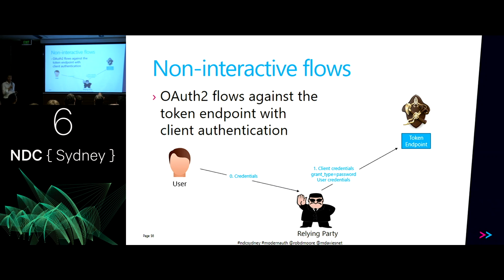So for instance, say you've got Facebook. They've created their own mobile app. If you go and look at it, you'll see that the username and password fields are part of a native experience. It's not popping up a web browser. So they're not using one of the other flows. They're doing something like this. The reason for that is because they want to control the experience of the app and make it nice and native. And they can do that because they're the ones that built the app. So they know how the app handles the password. It doesn't siphon it off somewhere or do something dodgy. And they obviously also control the identity provider on the other side.